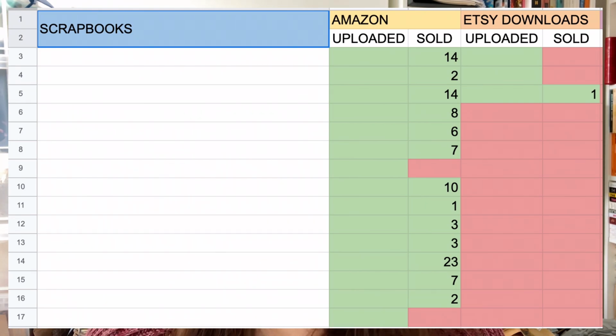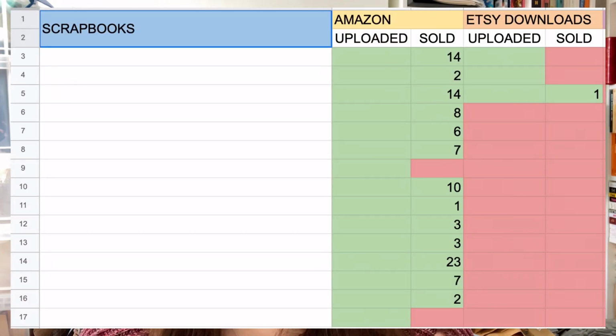One of the things that I am going to try and do in 2023 is to actually make a sort of fully fledged, a holistic, a whole business based around scrapbook paper. So not just having it as part of a KDP income stream, actually building it out into something that serves people in a lot of different ways. You can see some evidence of that appearing on this spreadsheet. I've got where I've uploaded it to Amazon, it's been turned green, and then you can see that I've started to upload things as printables on Etsy. That's probably going to be another video at some point in the future when I get a little bit further along with it, but just wanted to explain to you the spreadsheet that's here in front of you.